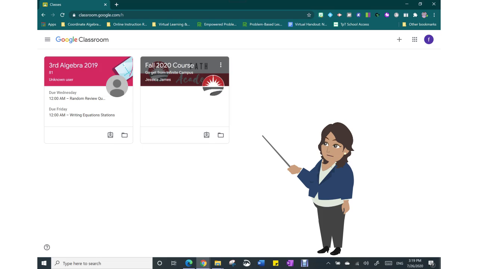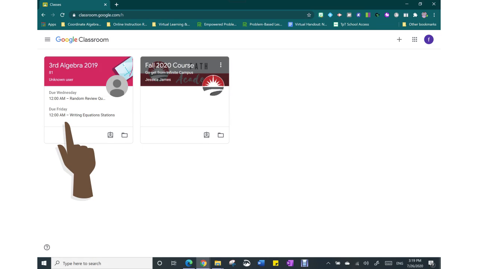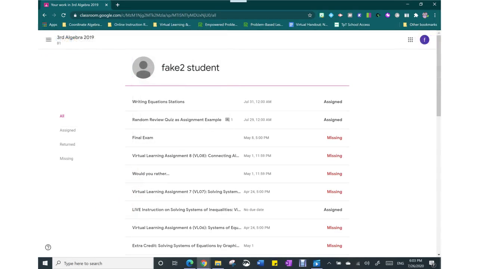Once your child has access to all their classes, there are a few important access points in the dashboard to understand. If there are upcoming due dates for assignments in a class, they will be briefly listed under the class name. Now select the icon on the bottom left of the class square to open a list of assignments for that class. On the left side of this page, there are 4 selections.